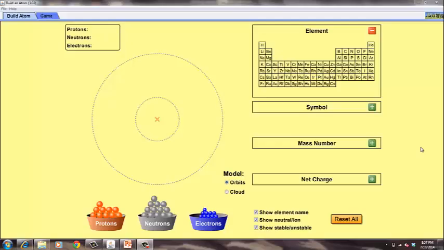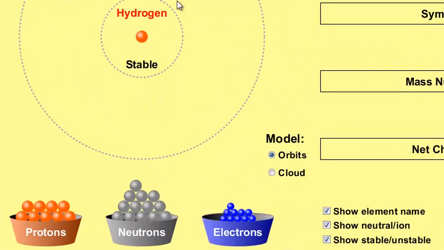And now we're going to use a simulation to build a couple atoms. First one we're going to do is hydrogen. Number 1 on the periodic table, number 1 in your hearts. We're going to start with the proton. Notice when I drag proton up, it's going to give us the name hydrogen. If I add a second proton, it's now going to give us helium. Like I said, if you change the protons, you change your element.